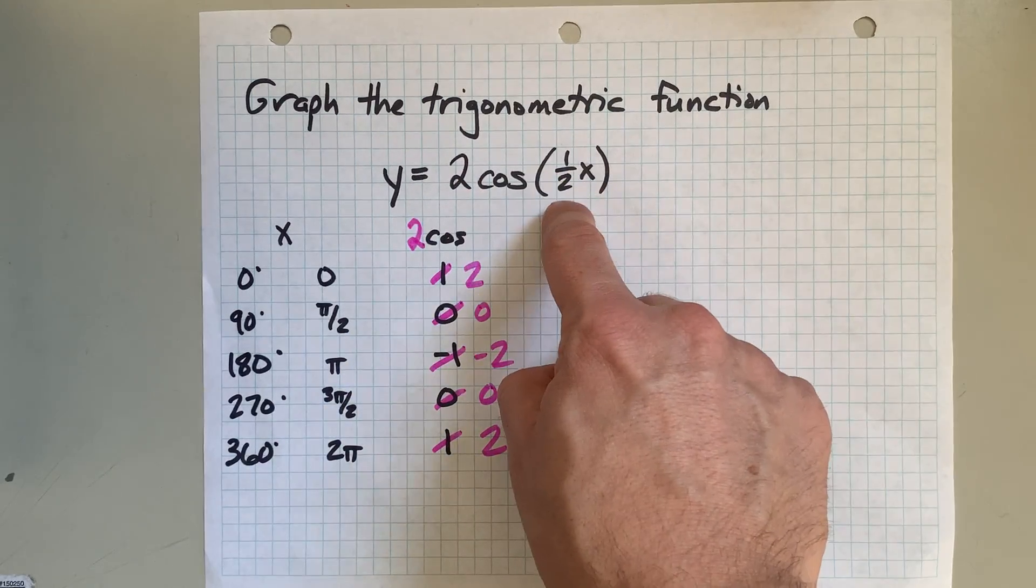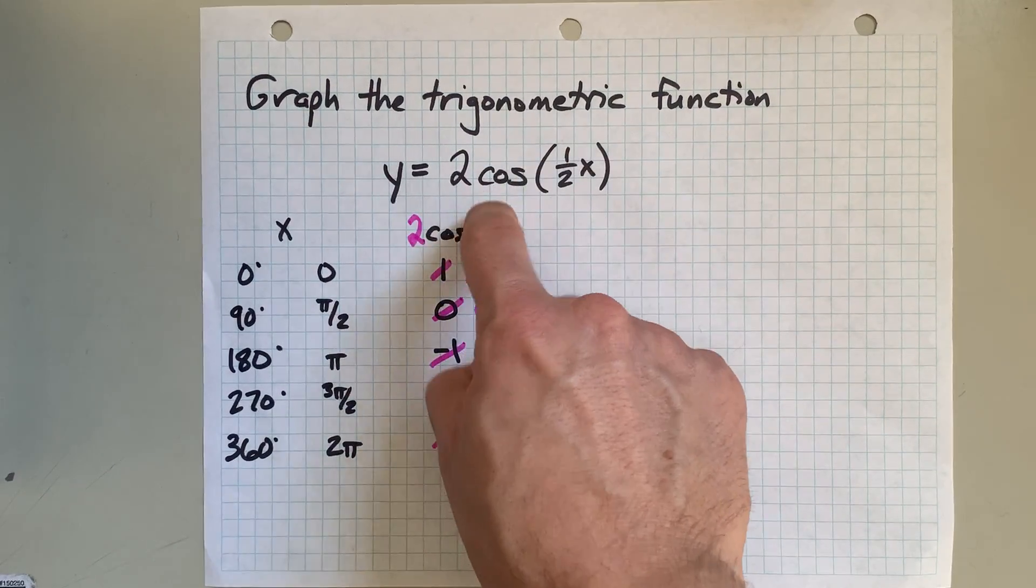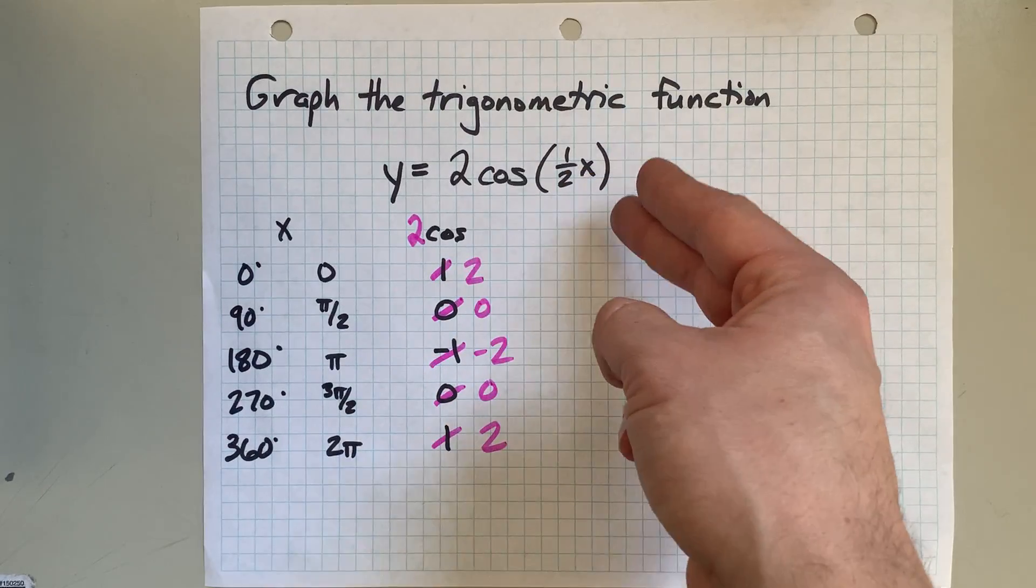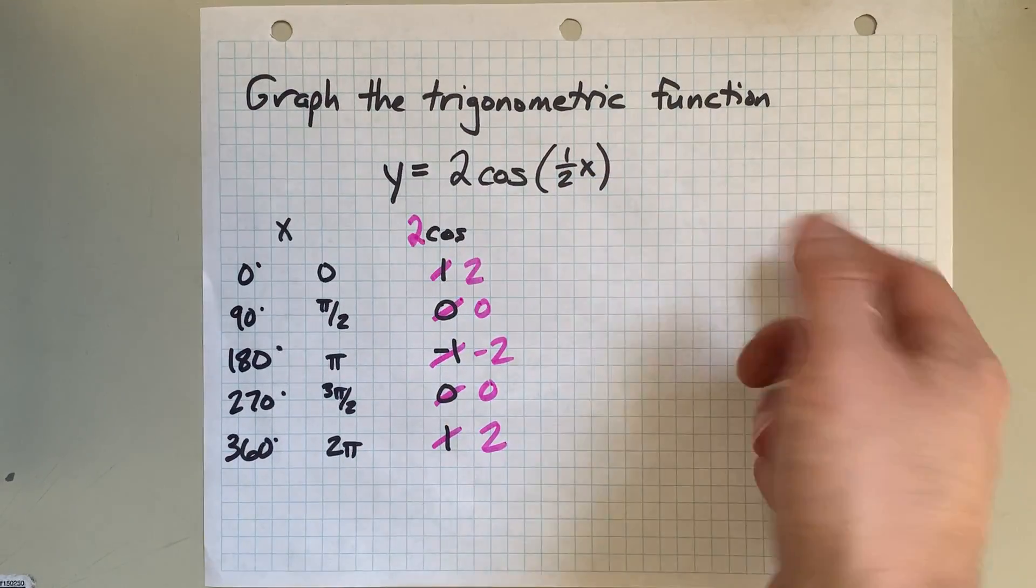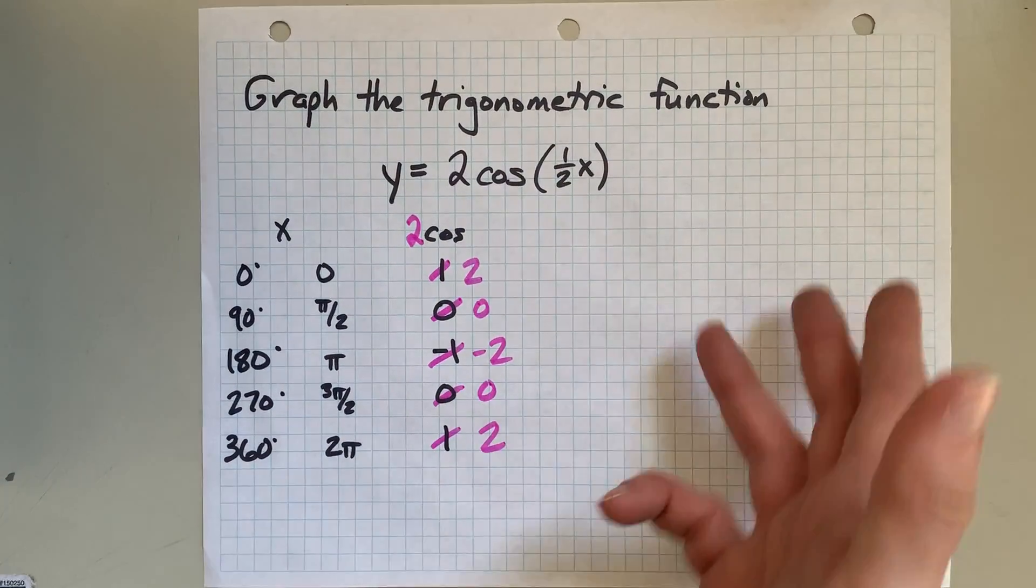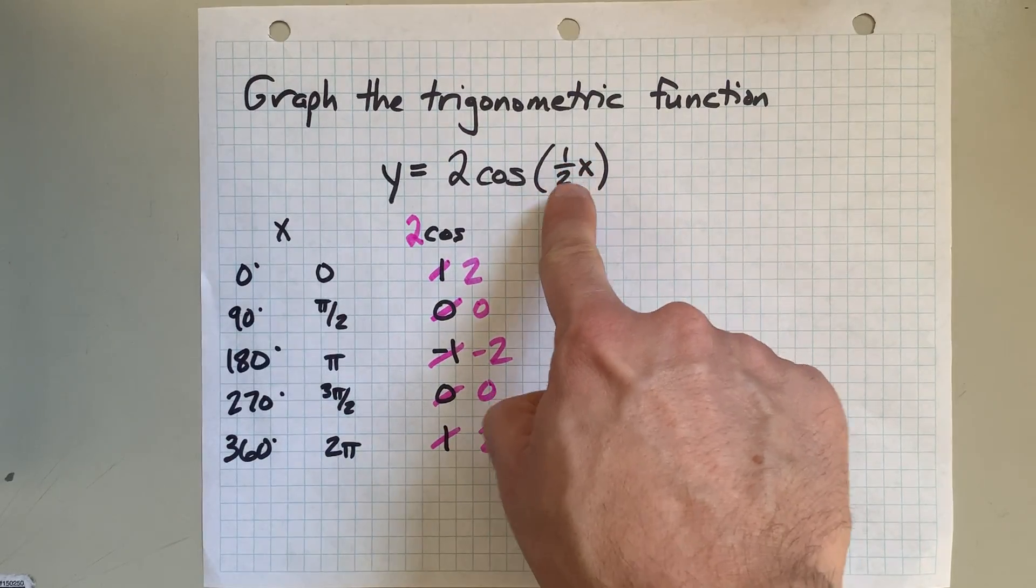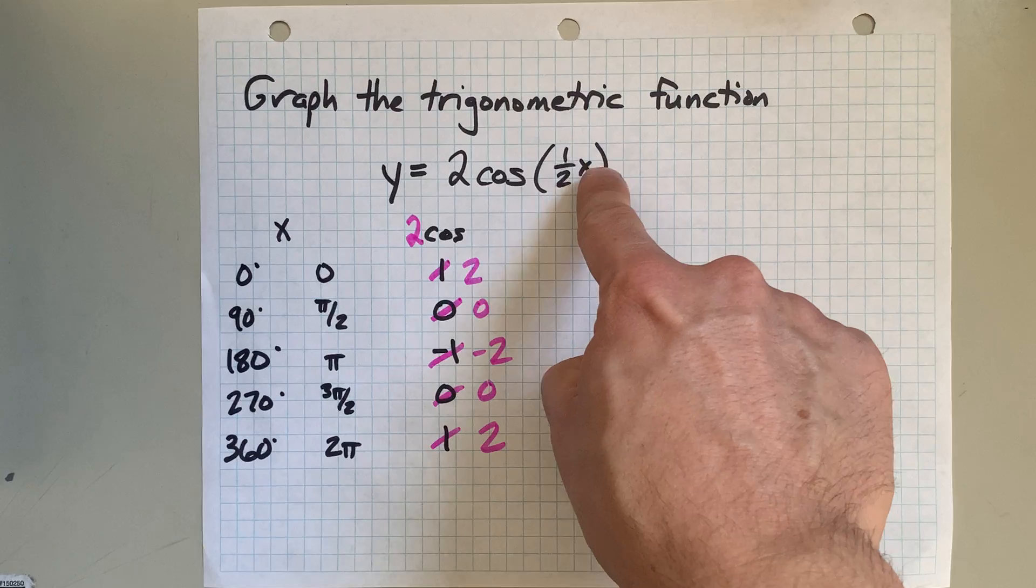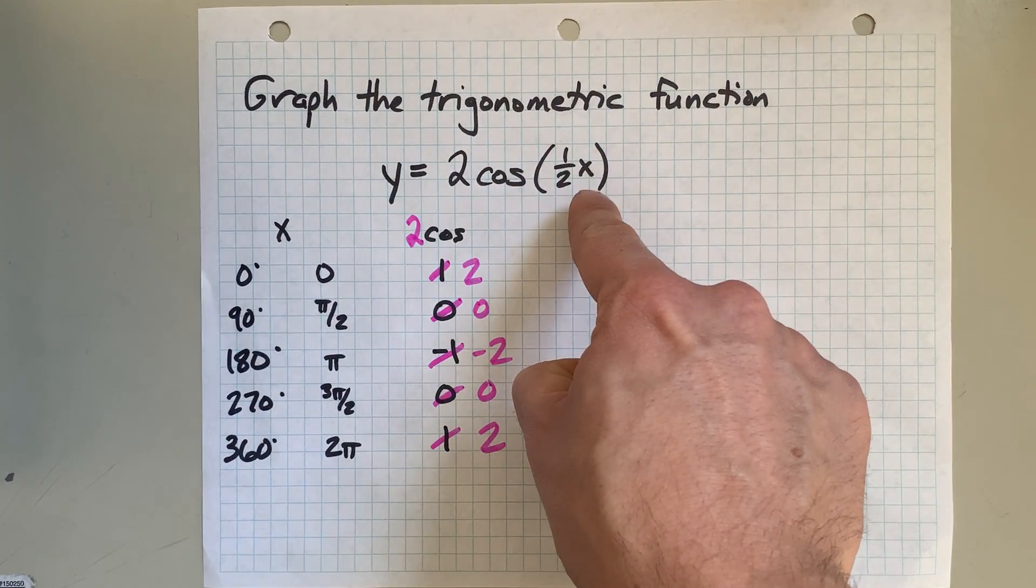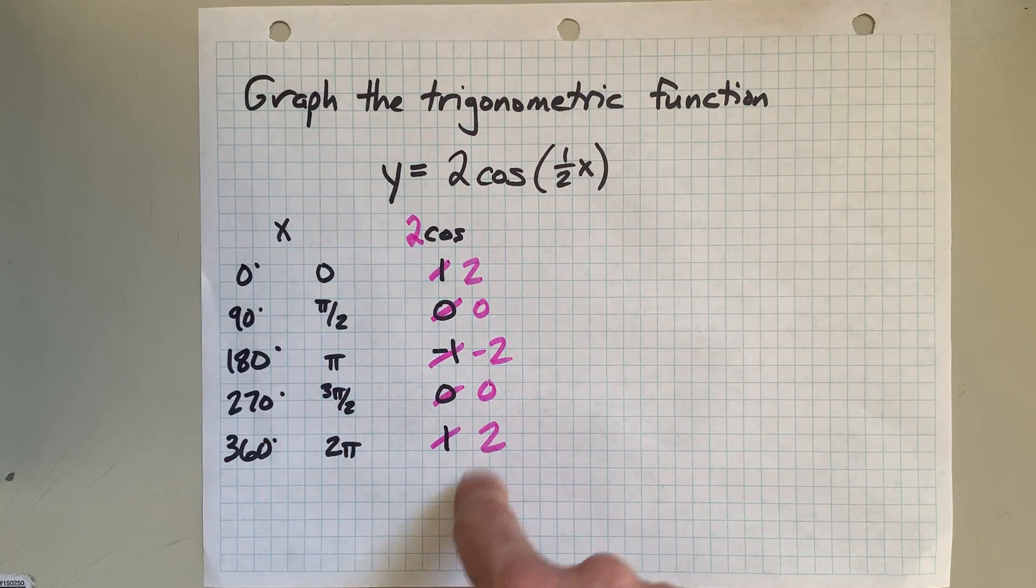Well, when you're doing something to x before taking the actual function itself, in this case cos, these x's have to be doubly as big as they were to offset this halving before you take the cos. So in order to get the cos of 360, if this was going to be 360, that x actually has to be 720. Because half of 720 is 360. And that gives you the same output as what we had on this line.